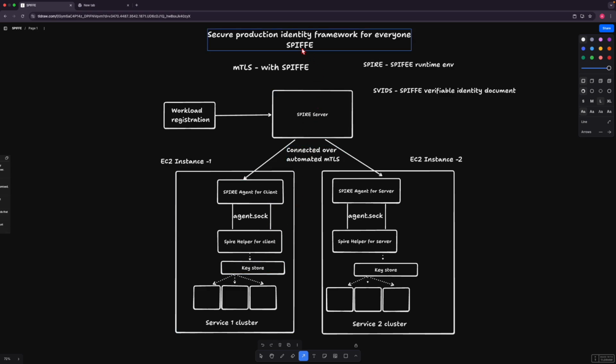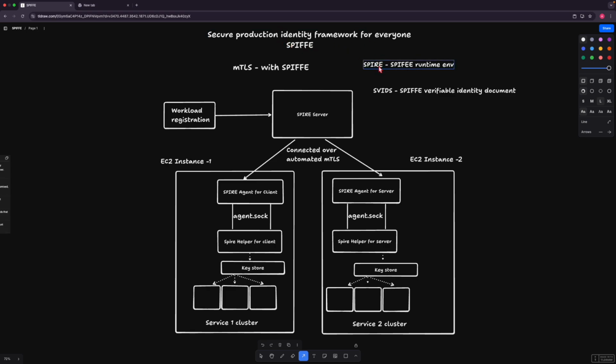Now to implement the SPIFFE protocol, we have something called Spire. Spire is nothing but a runtime environment of SPIFFE. Spire provides us with all the components which we'll use to implement the SPIFFE protocol. I hope you're clear on what SPIFFE is and what Spire is. In Spire, we have different components.